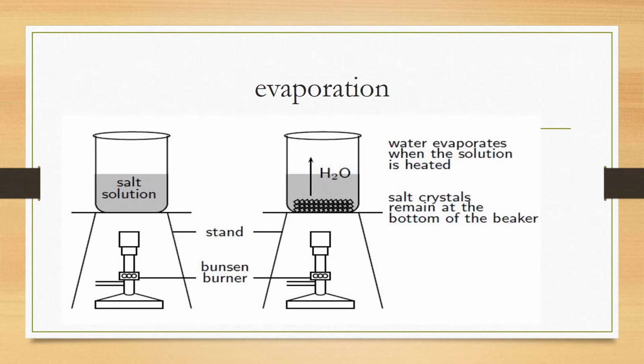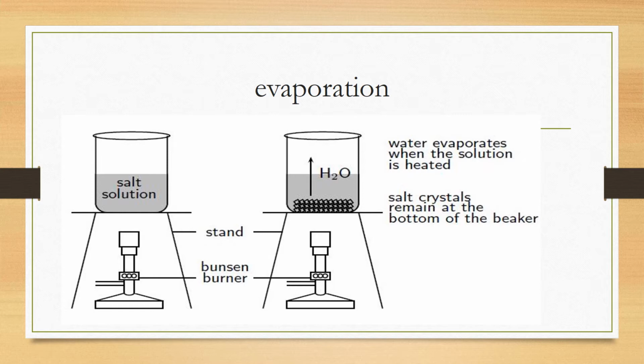So when we are looking at evaporation, our example today is a salt solution. We just dissolved our salt in water. So this is now a solution. When we look at our solution, you cannot identify the salt. You can't separate the salt from the water because it has dissolved.